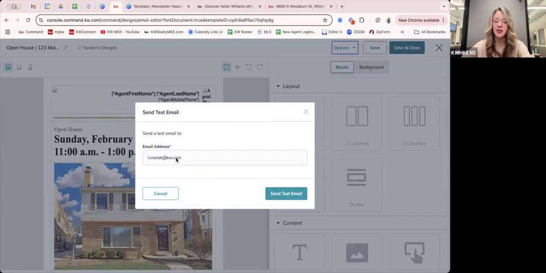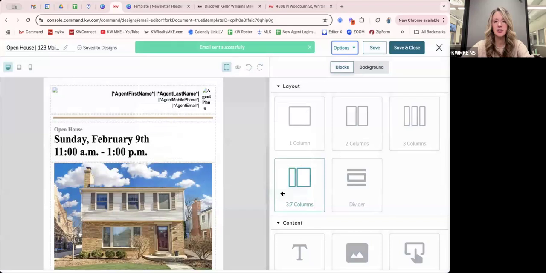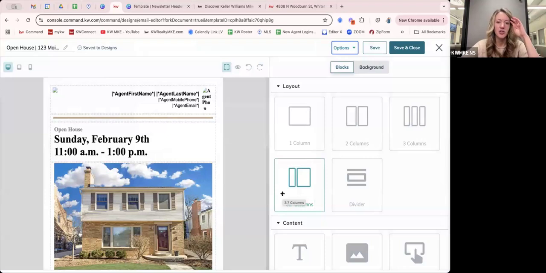If you do send emails out through Command, where are those responses going? You'll be able to send a test email to that address so you can see what it looks like in your inbox, which is really helpful. Preview is great, but actually seeing what it looks like in your inbox is even more helpful to make sure the content looks how it's supposed to.